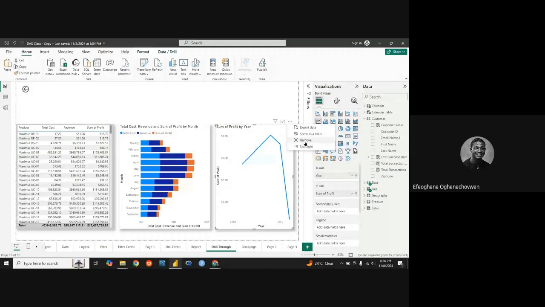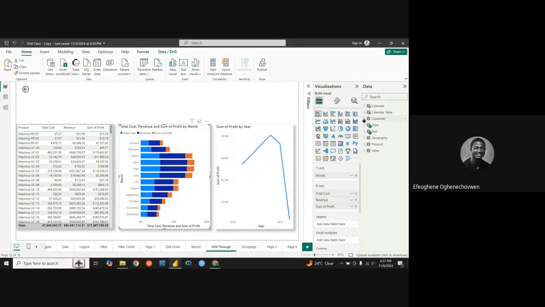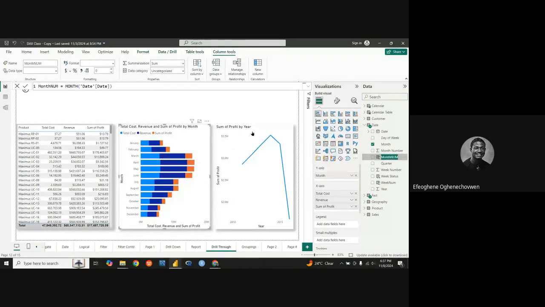I sorted it by month. You can see it here, right? So I created a measure. Where did I create that month again? Okay, I think this is it. I need to wrap this up right now. Date. Okay, so month. This is the calculated column. So this is the measure I did, month number. I use month.